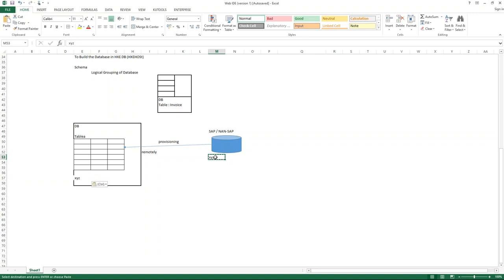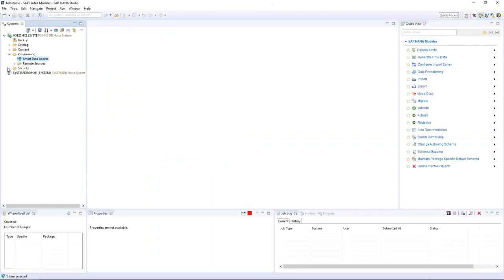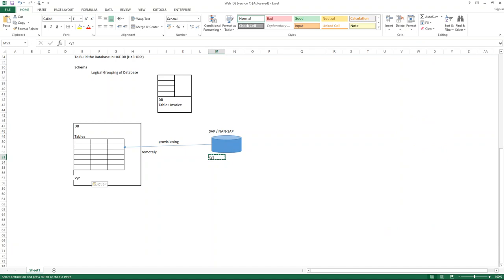What is the table name? What columns do we have? What is the definition of those columns? All that metadata alone is known by HANA. At runtime, when I try to read data from this XYZ table, which is a virtual table in HANA, it reads data from the source at runtime and then shows it to you. That is called a virtual table, which you can read virtually from the source through smart data access.